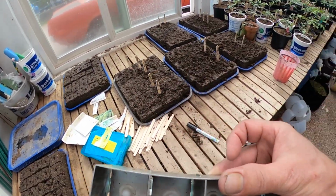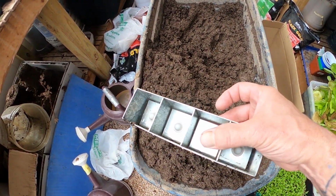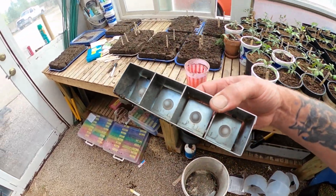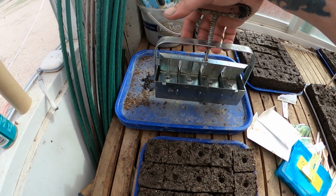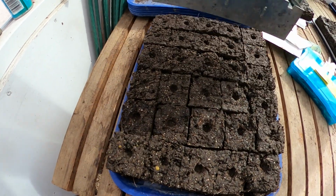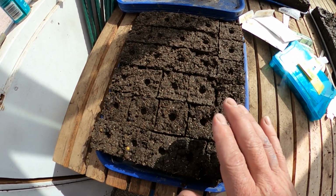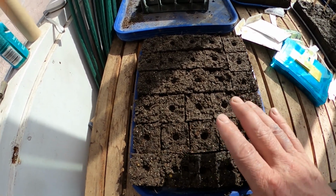And you simply get your soil, get it somewhat moist like this. Then you pack it into here. You fill this up, pack it all in. Then you bring it over. You set it down. And you push them out, just like that. Row after row after row, you push them out. And they're condensed enough that they don't come apart, even when they're watered. And yet they're loose enough that roots can go ahead and spread out and do what they need to do.